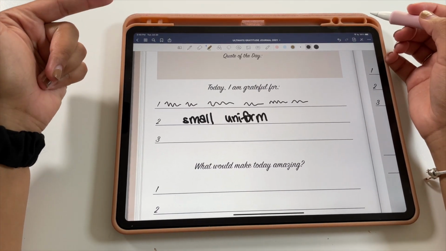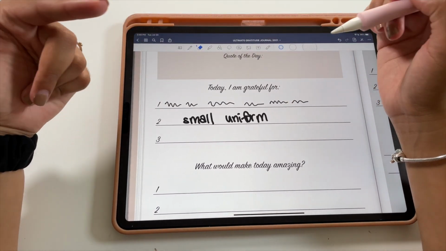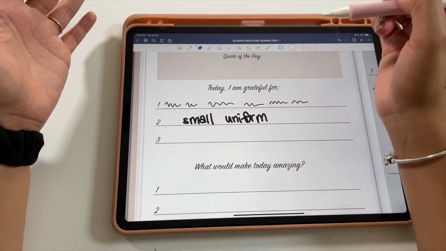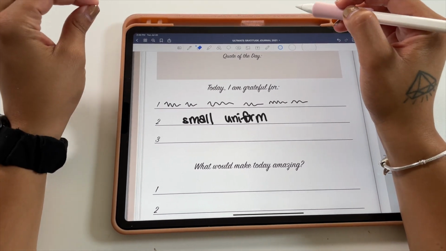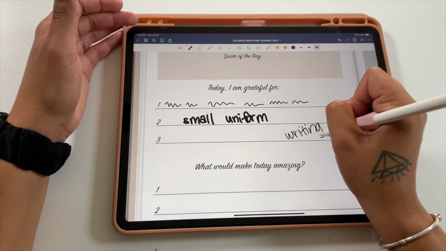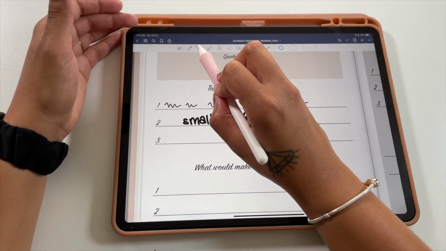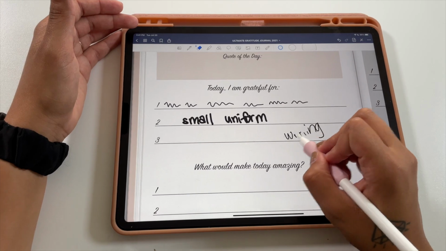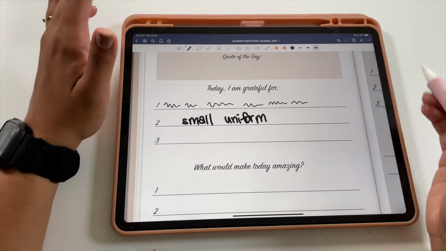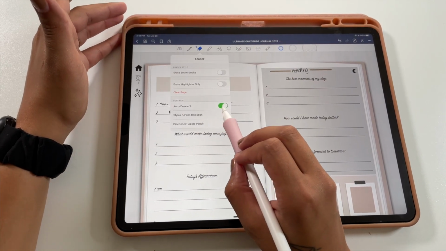Okay, so moving on from here, we're still gonna stay on the eraser tool because there's another super resourceful tip that I absolutely love. I found out about it just the other day and I have not stopped using it. So say, for example, I am writing something and I have to go back up here to click the eraser tool. So I erase it, boom. And then I would have to go back and click the pen tool. But did you see how it automatically went to the pen tool?